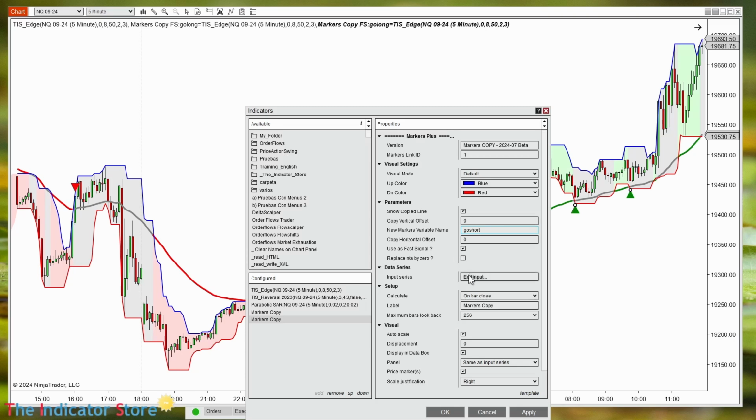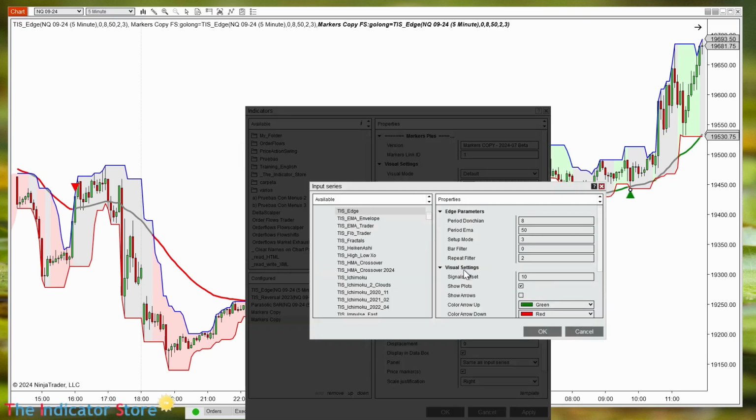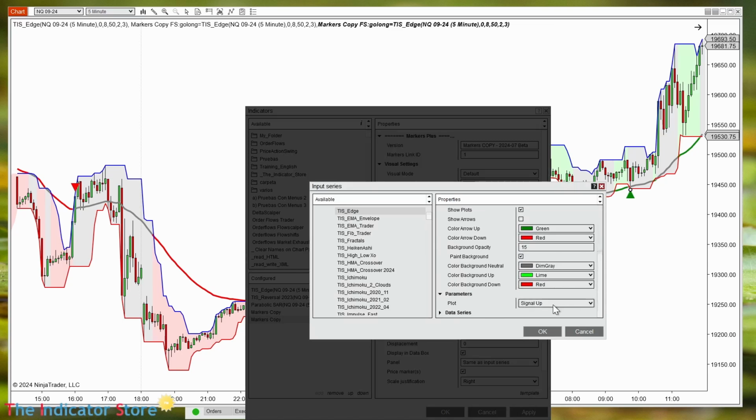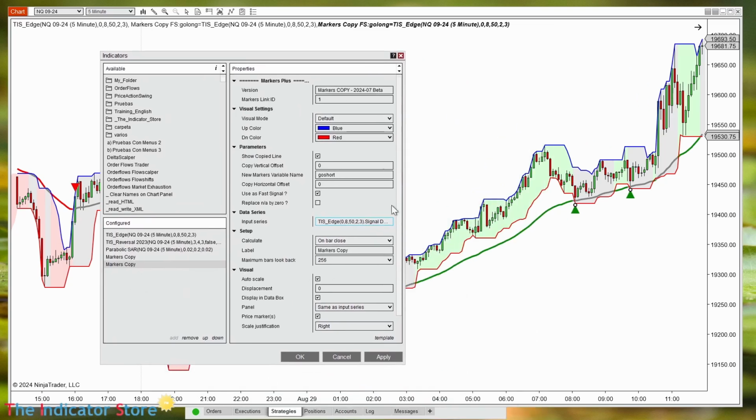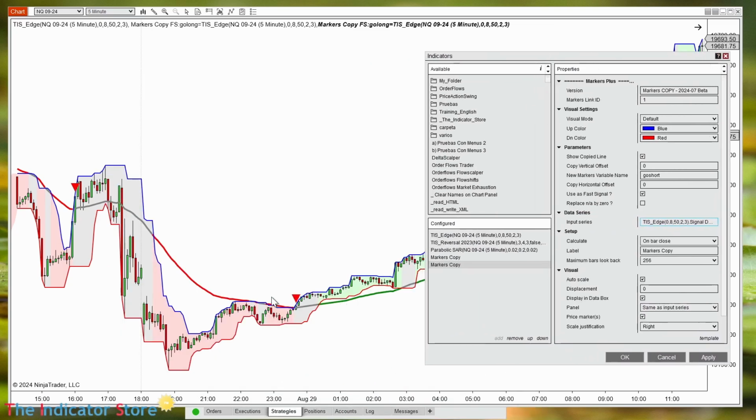It is also a fast signal, and inside input series we already have the indicator with all the parameters. We only need to change the plot. Instead of signal up, signal down. Now the blue dot of this indicator should overlap with those red triangles, as we can see here. And that's all. Now we have Go Long and Go Short.